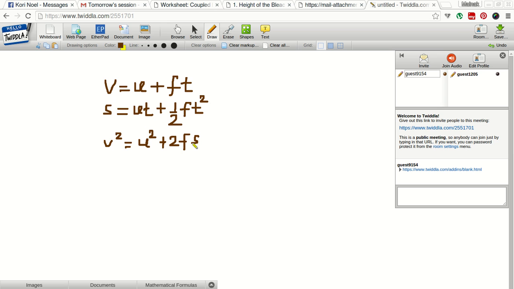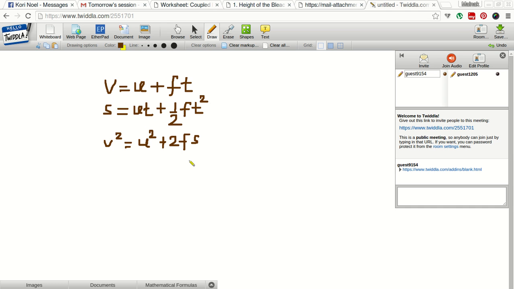Now tell me the notation. What is v? v is the final velocity. u is the initial velocity. f is the acceleration. And what if the object is slowing down? Then you have to put a minus, because f itself is negative. So in all the equations, wherever you see f as the acceleration, it will be replaced by minus f.